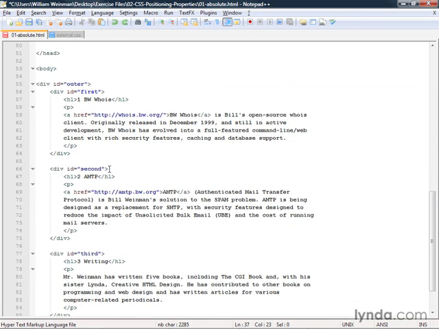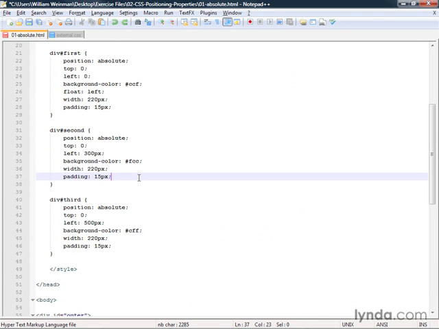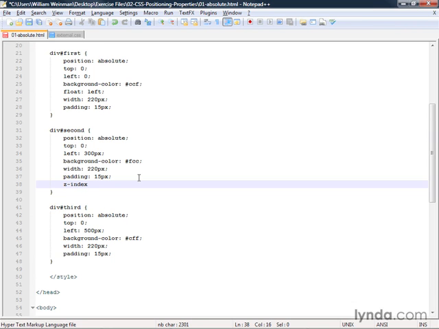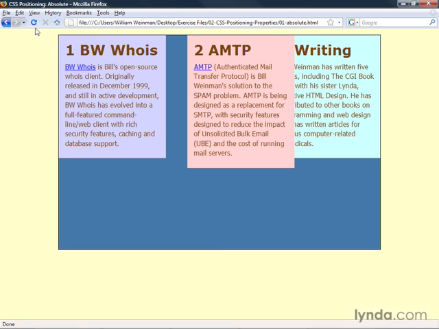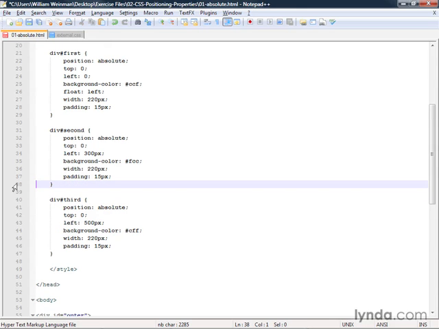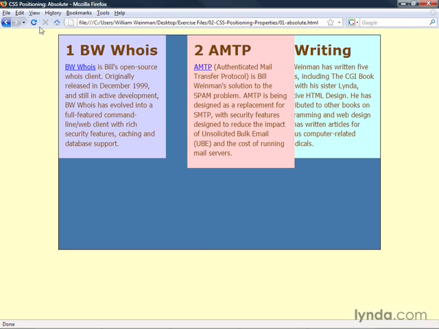So now they're in the original order, and I'm going to specify a z-index here in the style, z-index 1. Any z-index will work because the other ones don't have one, so that puts them in the 0 z-index. I'll save this and reload, and now it's still over it. And if I take that out, you'll notice it'll go back to behind. Go ahead and reload over here, and now it's behind. So you can specify a z-index, and if you specify a z-index for all of them, you can actually control what's in front of what. The higher numbered z-indexes appear in front of the lower numbered z-indexes. So that's absolute positioning, and those are the things that you need to know about it in order to use it in your documents.